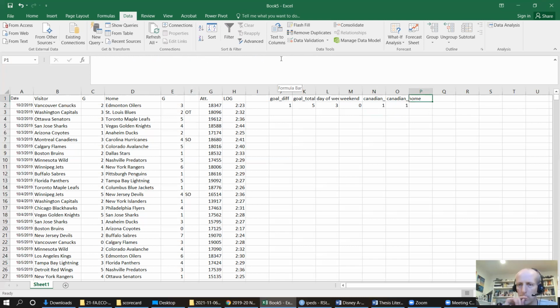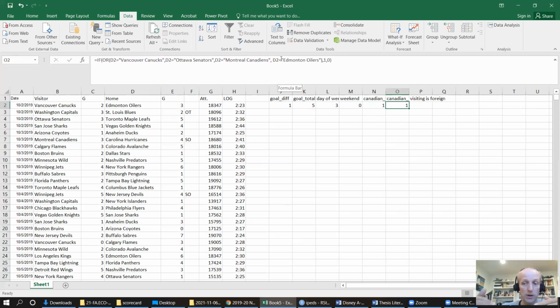Let's do one more variable where the visiting is foreign. So that could be actually 2 different ways. That could be a Canadian team playing in the US, or a US team playing in Canada. Now that's going to happen when these 2 columns are not equal to each other. Right now they're equal to each other because both home and visiting team are Canadian.